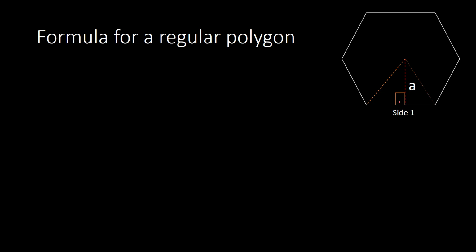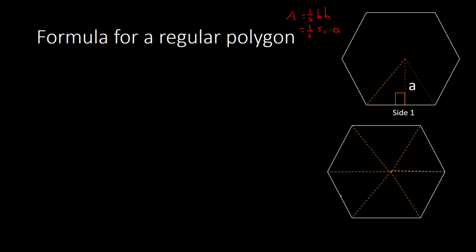And here, to find the area of just one triangle, we know the formula is 1/2 times base times height to find the area. Well, the base, we're using the side 1. So we have 1/2 times side 1, and the height is going to be this apothem. So what we have is 1/2 times side 1 times the apothem for the area of that one triangle. But notice I can create 6 triangles like that. So this first triangle, the area is 1/2 times side 1 times the apothem, or apothem times side 1.